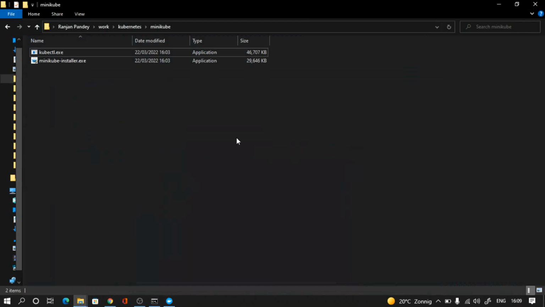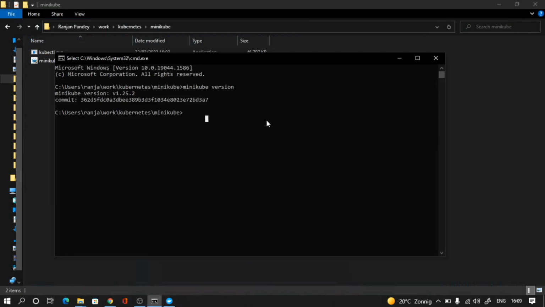Now I will open the command prompt and here I am going to type minikube start --driver, because in order to run Minikube we need to provide a driver. The driver can be either VirtualBox or a hypervisor, or simply, if you do not want to go with the hypervisor or the other approach, you can go directly with Docker, because we are running Docker Desktop.